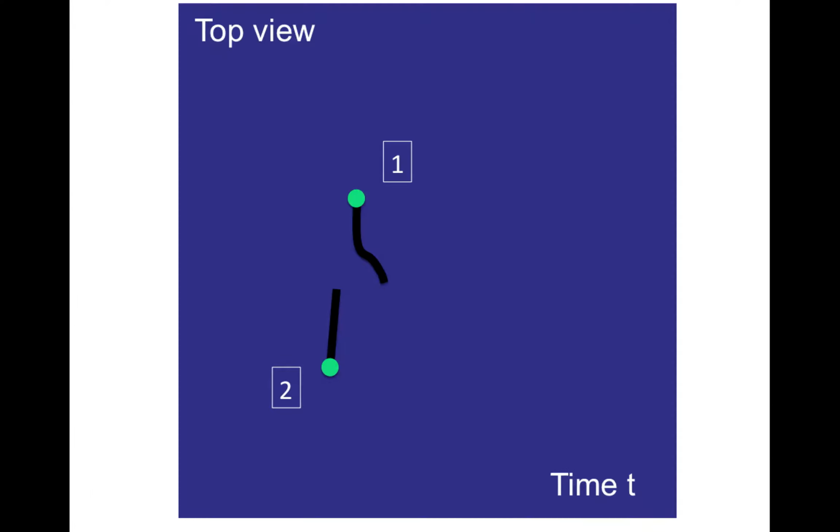Let me show you now a few anecdotal examples that demonstrate that social LSTM is capable of successfully predicting future trajectories of targets. Here we see two targets, 1 and 2 in green, at time t. The future ground truth trajectories, that is after time t, are shown in black. These ground truth trajectories indicate that the two targets are walking toward each other and target 1 changes trajectory at some point. Trajectories are seen from the top view. The past observed trajectories, that is before time t, are shown in gray.